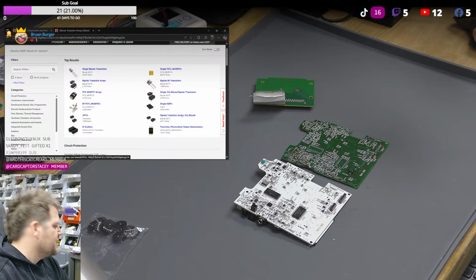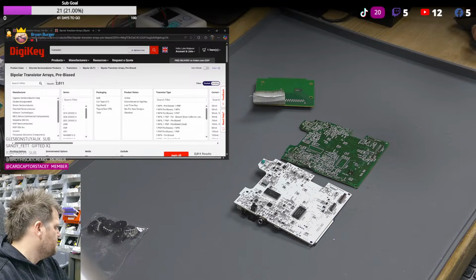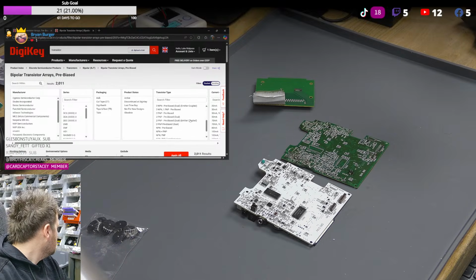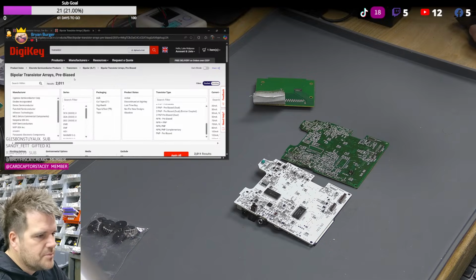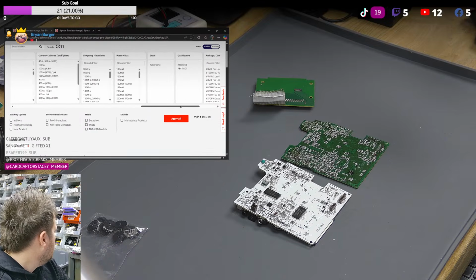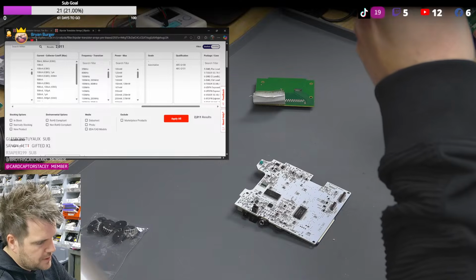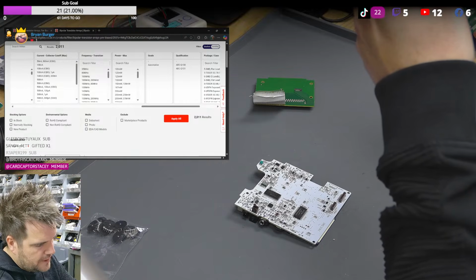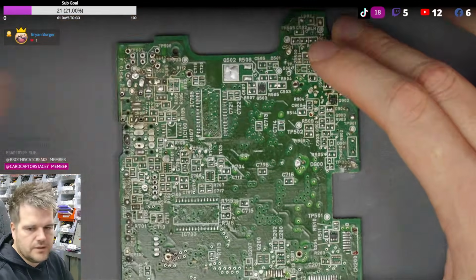or pre-biased arrays. Now, I'm not sure which ones the epitaxial fit into in that category, because they're clearly part of that category, but they probably don't really make them much anymore in those packages, maybe. So now we'll start with this one, the pre-biased bipolar transistor packages, basically. And we want to sort by the package. So this package is likely, and you just get used to this through experience, the 5-pin, that looks like a SOT23 package.